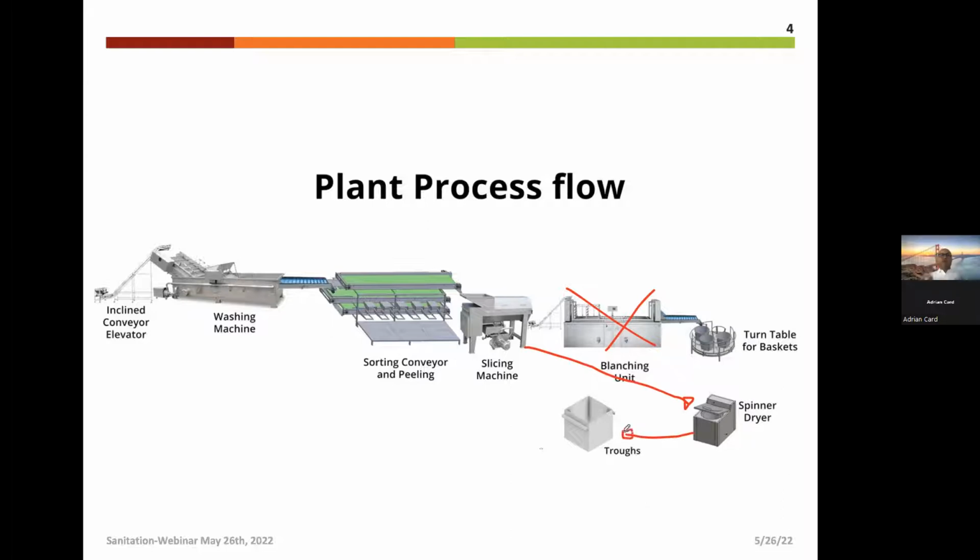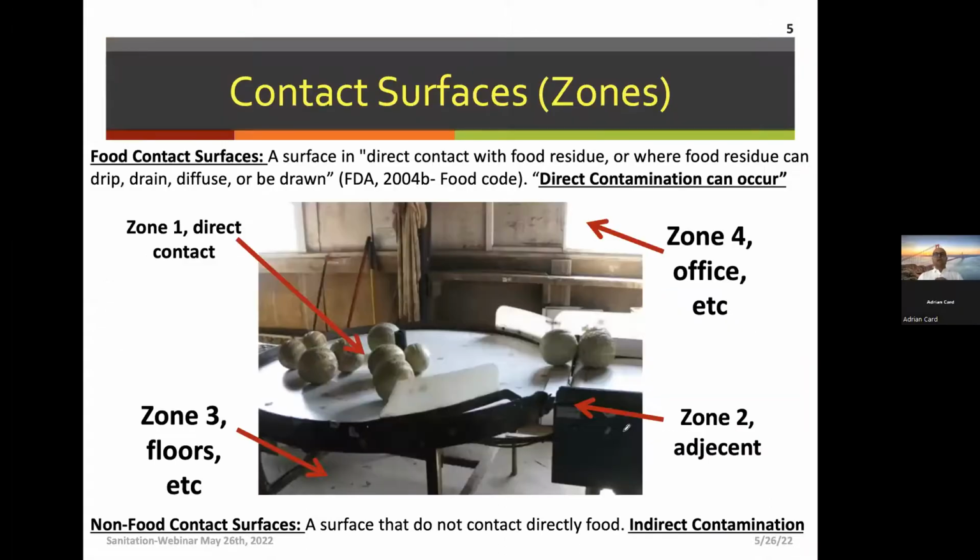And so the question that is always asked is, when we're looking at cleanliness, what zones do we swab? How do we go about this process? And so today, hopefully, we're going to be able to address a little bit of that from the standpoint of ATP. Just to remind everybody, we have 4 basic zones that are associated with contact surfaces. Some of these will be food contact surfaces. Some of these are not.